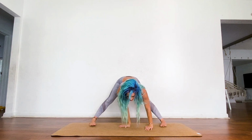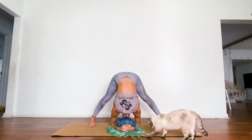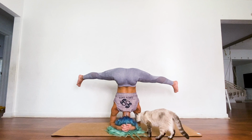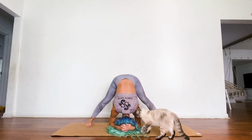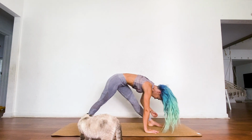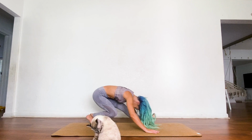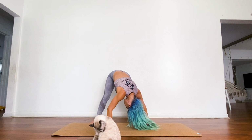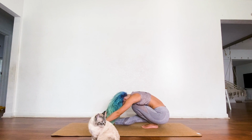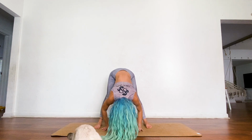Now placing your hands back towards the middle, you're going to go ahead and link your arms behind your head. And then slowly, if you can, go ahead and take those toes off the ground. Moving into straddle headstand. And back down. And then we're going to rotate to one side into pyramid pose. And then go ahead and bend that leg towards the ground. Back up. And switch to the other side. And back to forward fold.